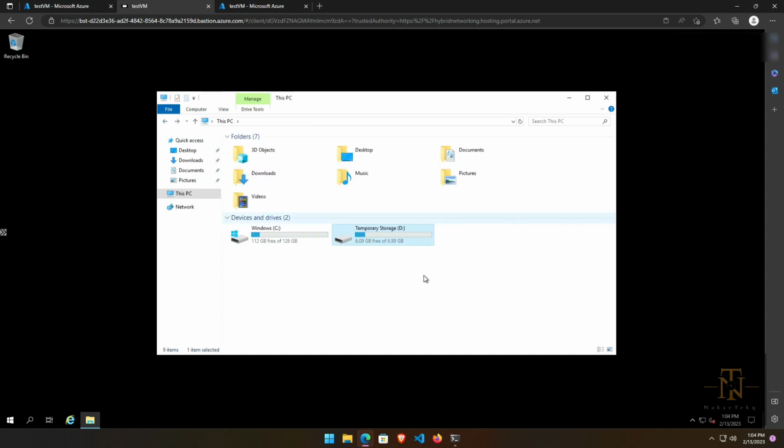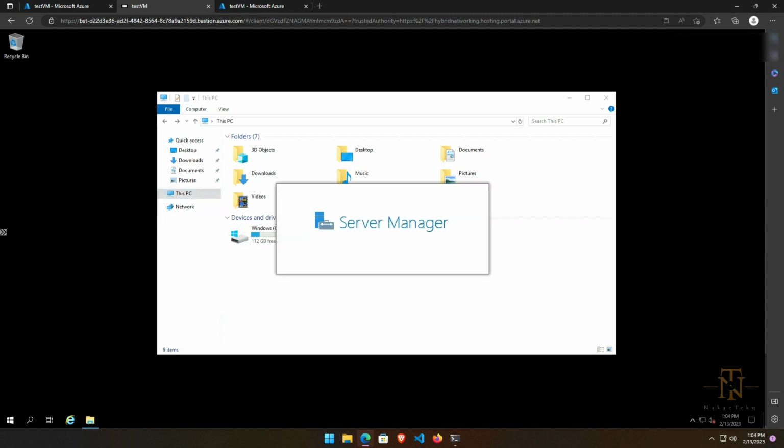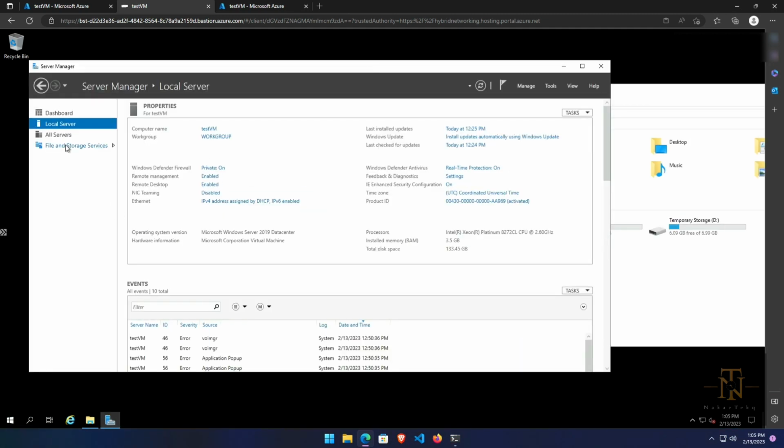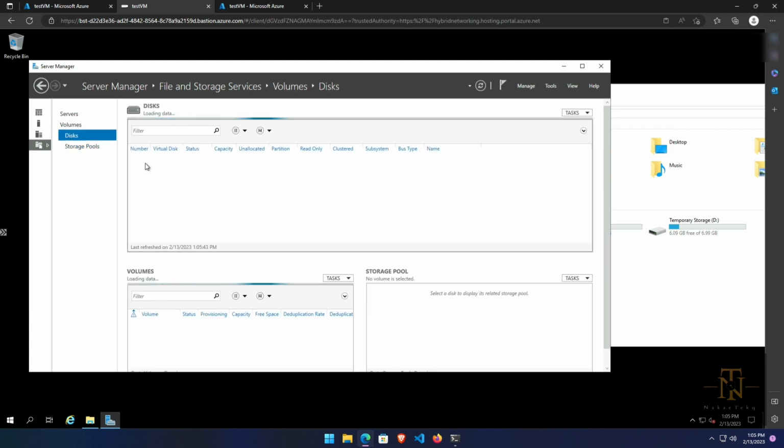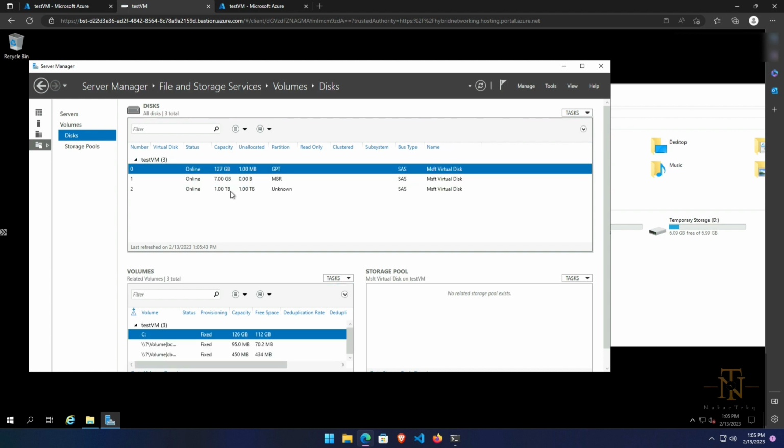I think we added external disks, or let me check this. Files and storage. Let's check this. I think it's offline, that's why it's not showing. Or it's online. 1 TB.